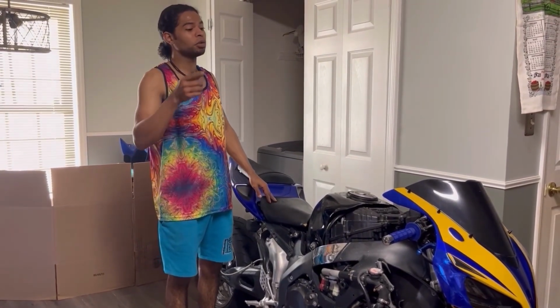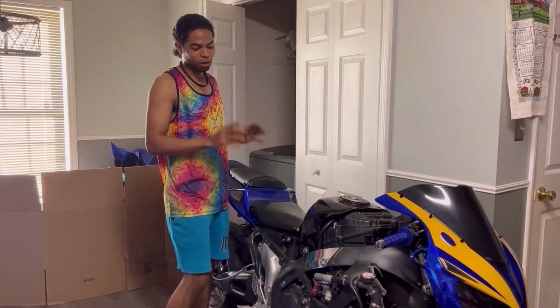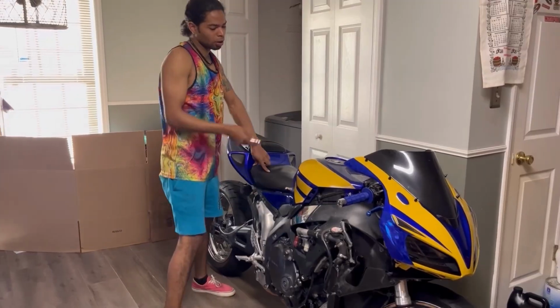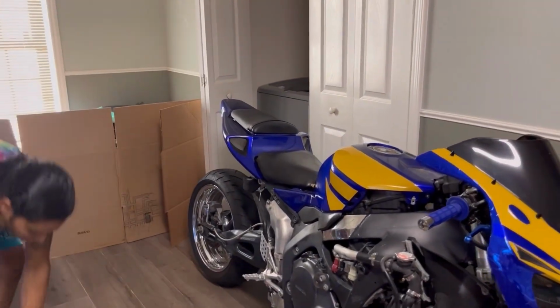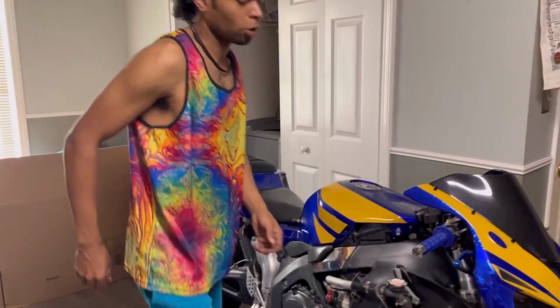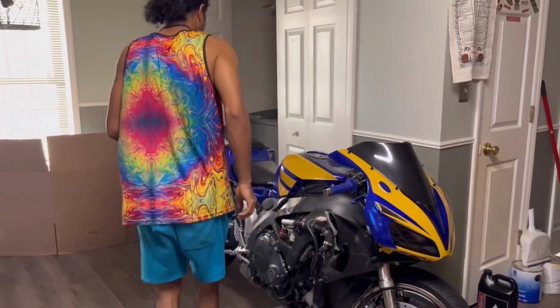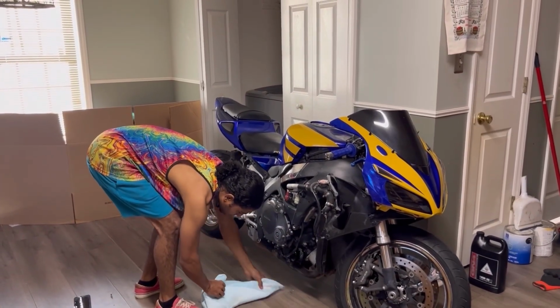We're gonna go ahead and move the CBR1000 outside for the first startup and first ride of the cheapest super bike in the world. Let's get it. I decided to go ahead and install the gas tank cover, and I want to show you guys why I can't go super fast out there today, because it's about to make very good sense. Let's go ahead and get this nasty thing out of the way.